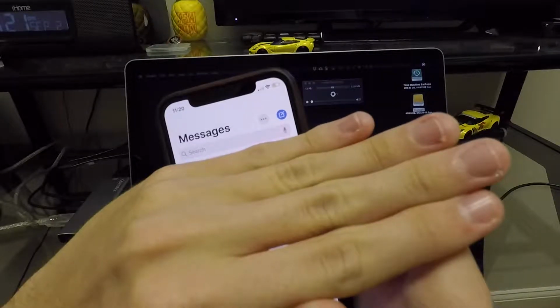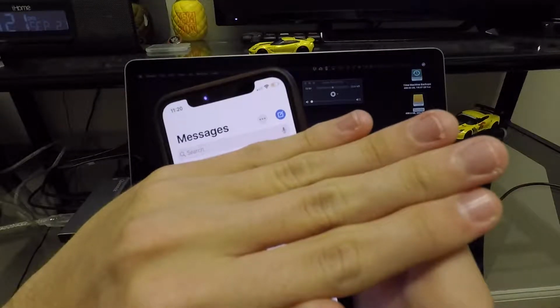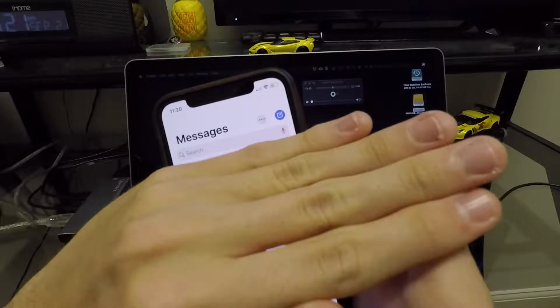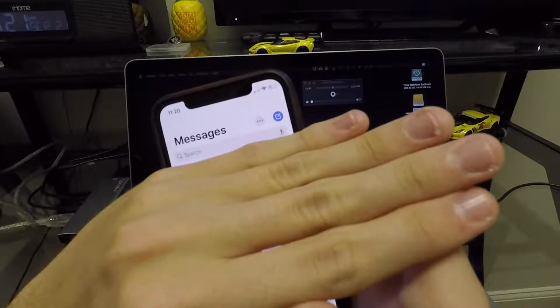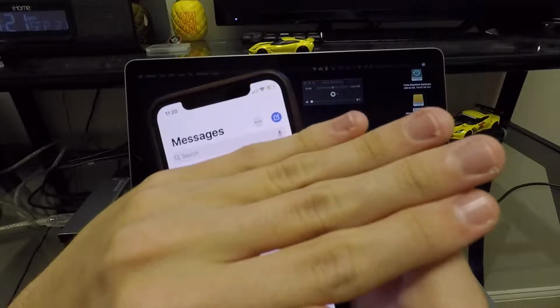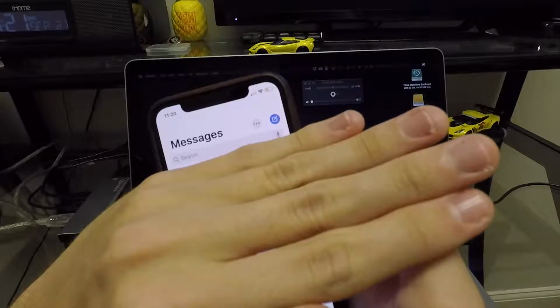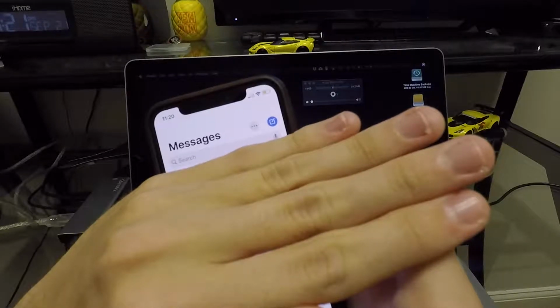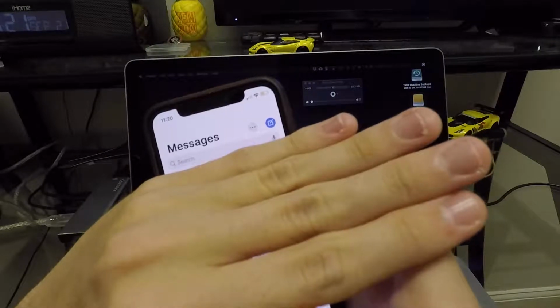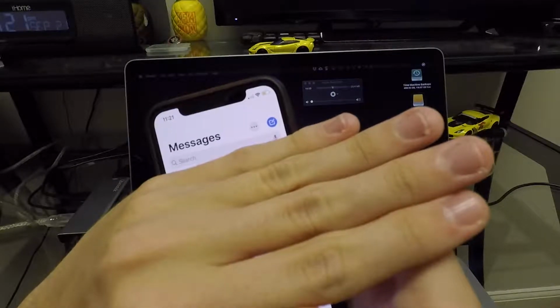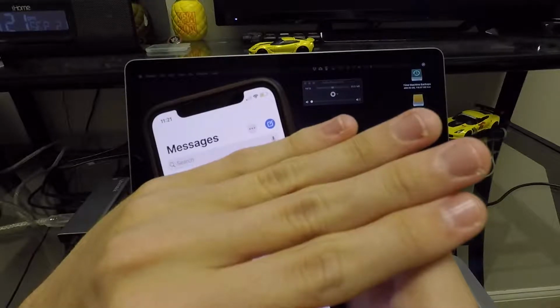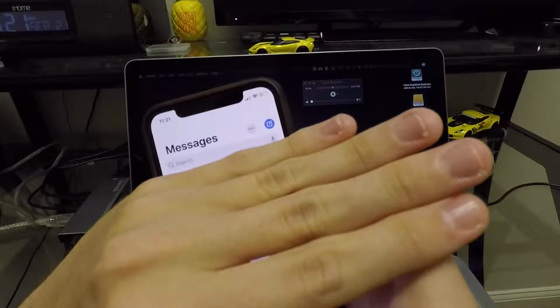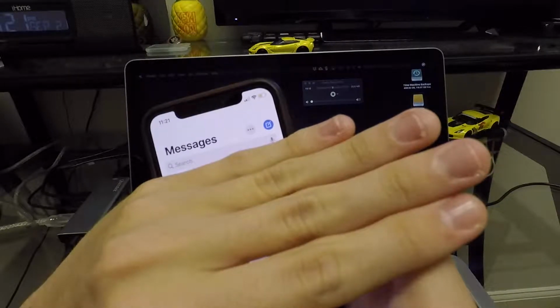So the Messages app has been redesigned as well. You can see we still have all your normal conversations. Again, I'm blocking them out. But you can see up top we have the three little dots right there. That's where you can manage your conversations. And you have the Compose button over there to the right. Also, the search function in Messages is leaps and bounds better than it was in iOS 12. You can actually find stuff now, so it's pretty awesome.